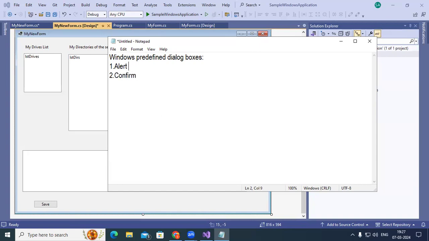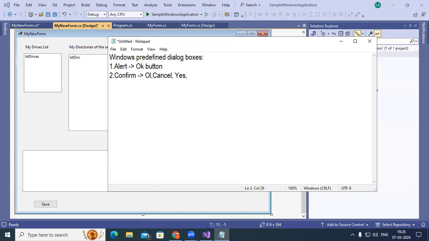When it is alert, in that case, you have only the OK button. But when you go with confirm, you can have two buttons, OK cancel, or you have yes, no. Those are the possibilities.